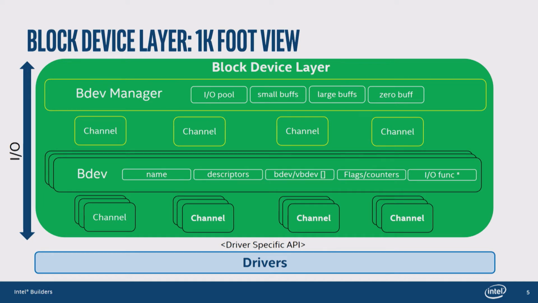Moving down to the actual bdev structure, and again, there's a gazillion elements in this structure, but some of the main ones help you get a feel for what this thing is and what it does. Off to the right, you'll see pointers to the I/O functions. We'll see some examples of that when we look at some of the code in the pass-through module, and you'll get through a lot more of that if you go to John's lab tomorrow.